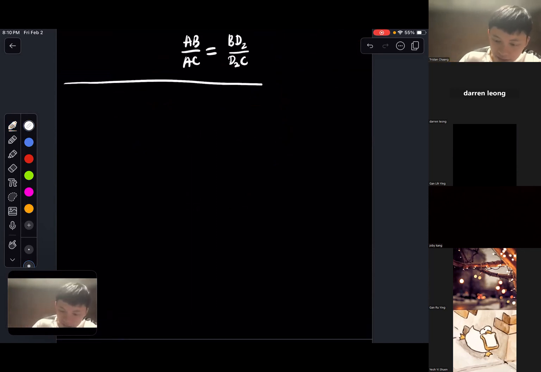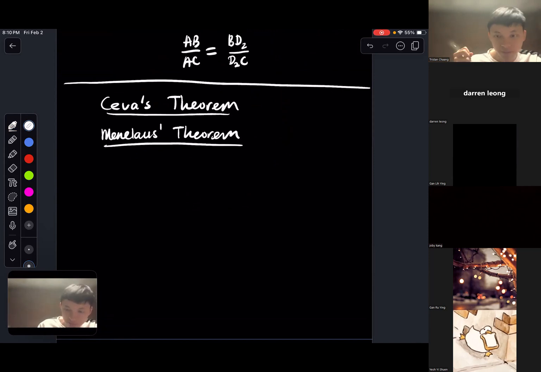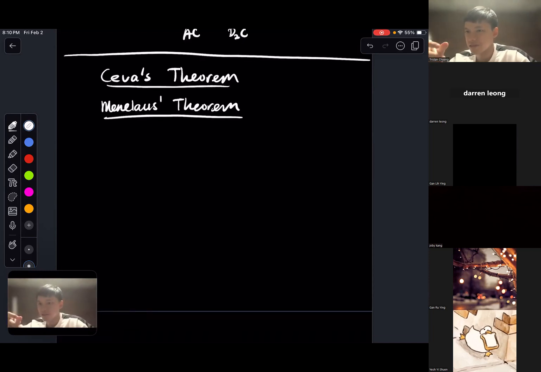Anyway, speaking of lengths, we have the sine rule. We can derive a very nice theorem called Ceva's theorem, and Menelaus's theorem. They are kind of the same thing, in fact. It's just in a different configuration. Wait, let me think. Okay, not really the same thing, but still, they are very similar.